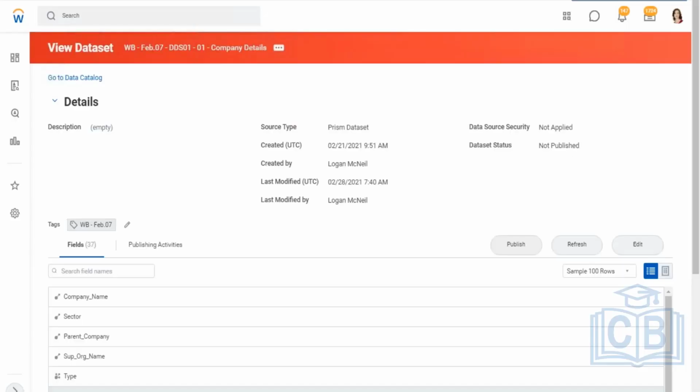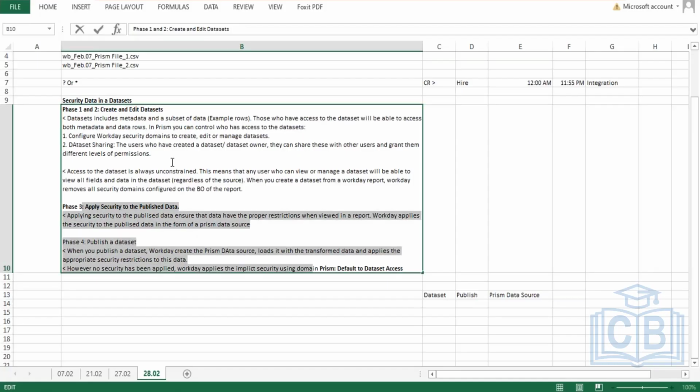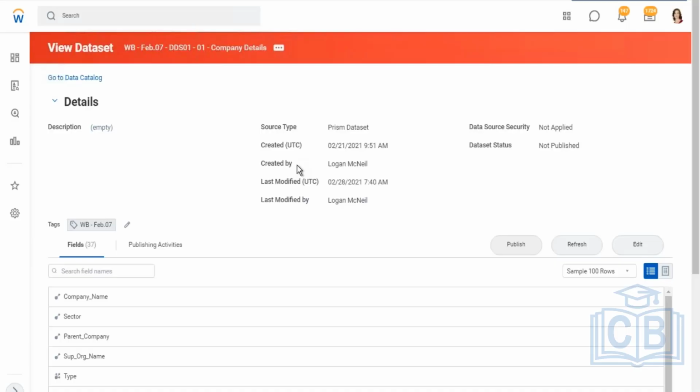So how can I control who has access to the data in the data set, which is your base data sets and derived data set? By two ways: by giving them access to view, create or manage datasets, or by an owner of the dataset sharing that dataset, which is dataset sharing. So let's say this is my dataset, which is my final dataset. I want to share this dataset with some other user.